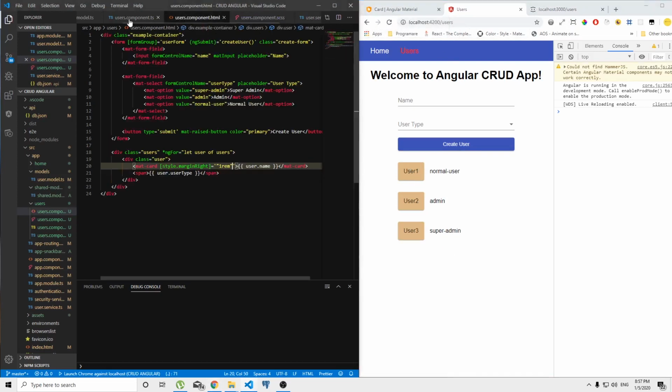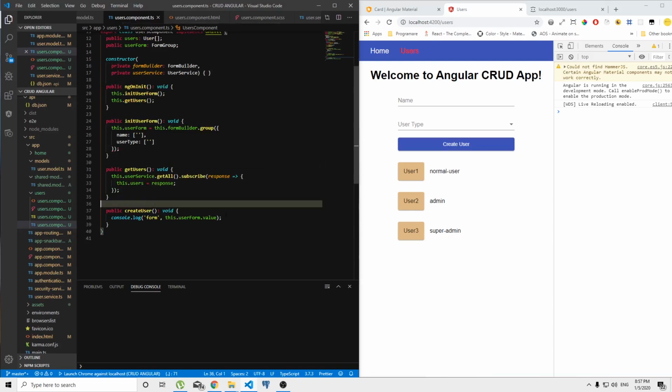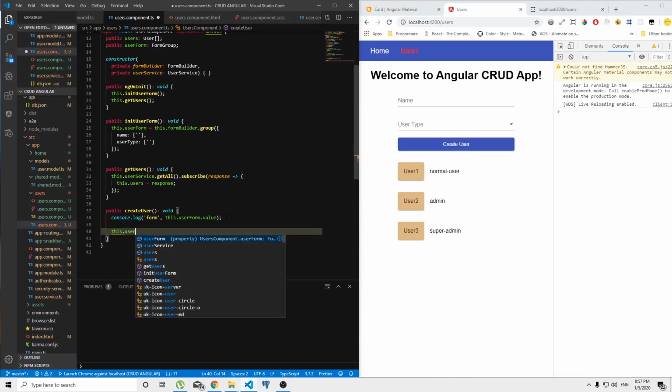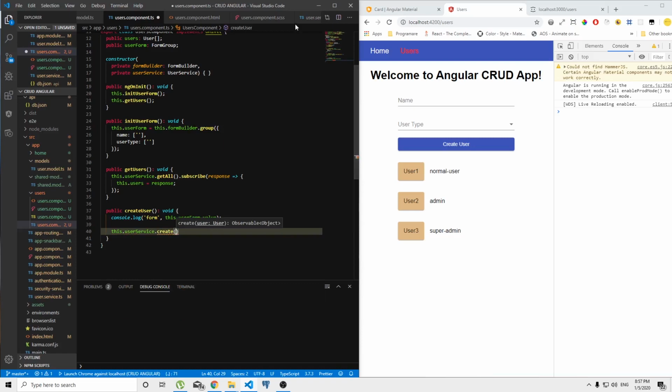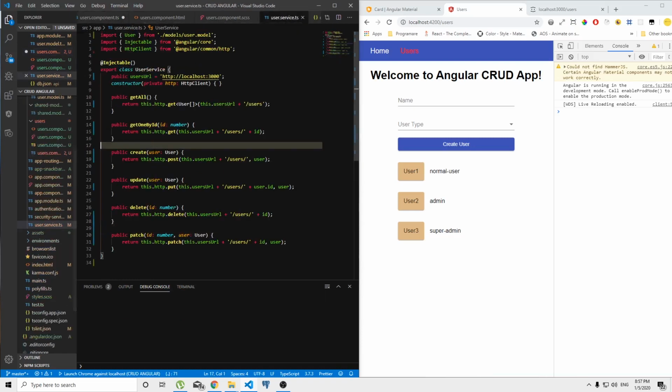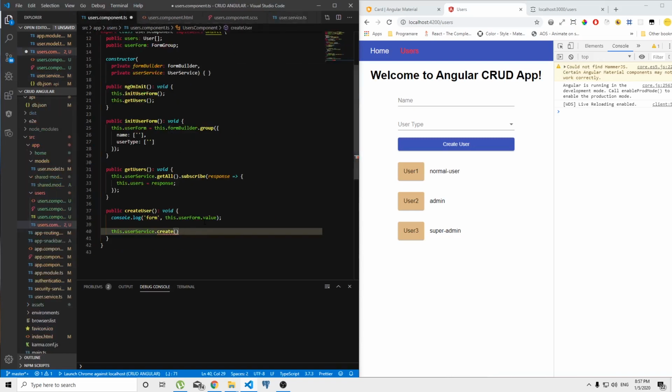Now we can create the user. We will need to use this user service create, and then we will need to look inside the service. The create method takes user as a parameter, and after that it will post the user. Create this user form.